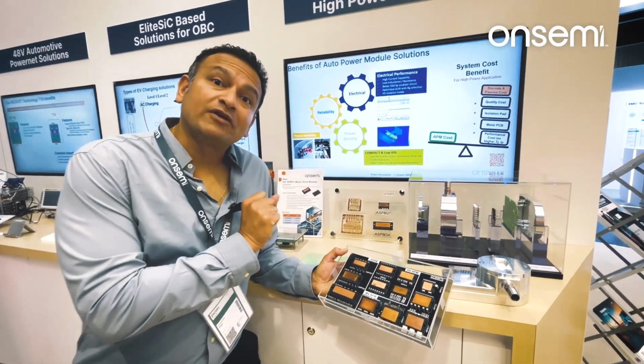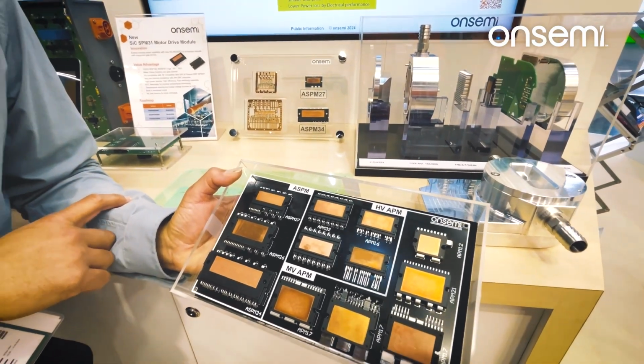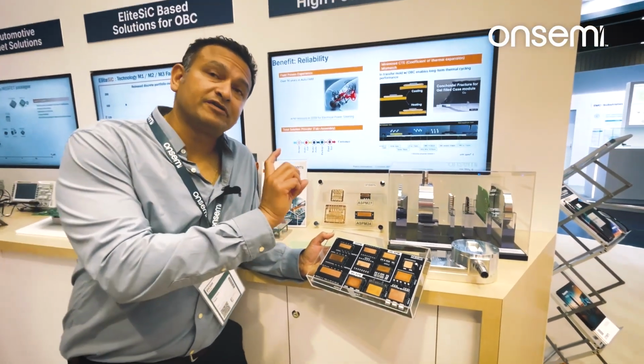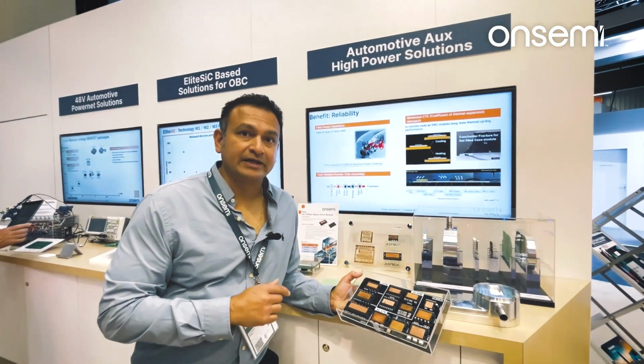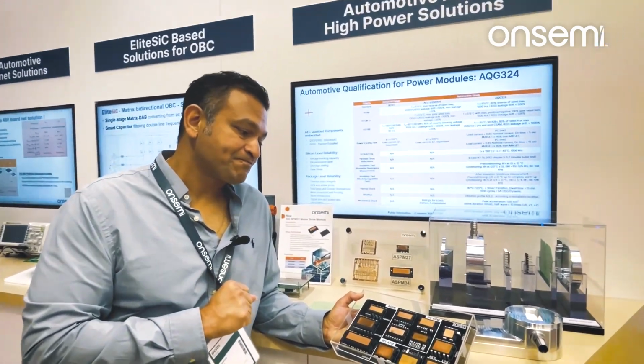This is rated 1200 volts. We have 25 amperes, 40 amperes, and the best in class is 60 amperes. So 60 amps, 1200 volts. You can't really get to this power level with discrete components. So this offers a really scalable platform power solution.